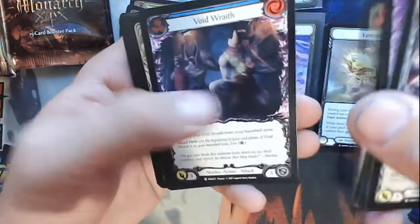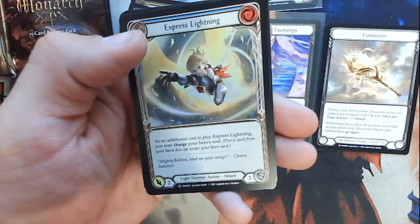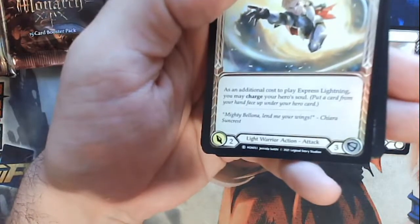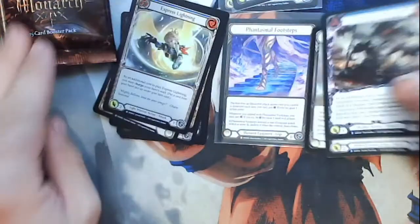Been dowsing. I remembered seeing something like that in the spoilers. Express Lightning. Pretty chill. Nice little... I feel like it's common? Yeah. It's hard to see from there, though. Another common equipment. Rare, rare. Almost done with the dark packs.